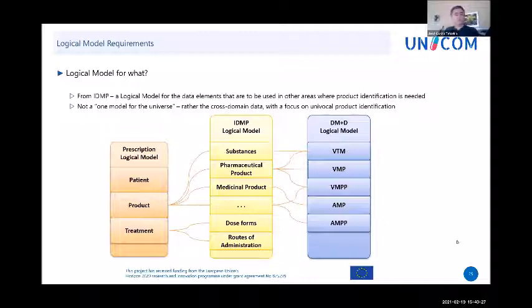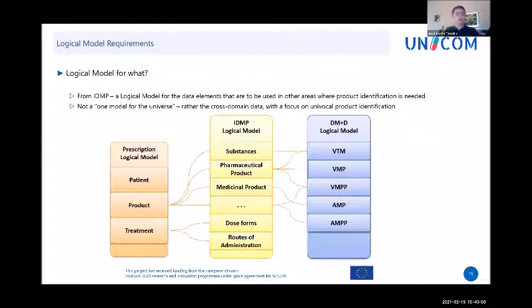But these concepts, if they are defined consistently, then I can define a medication valid for prescription in one country, even if the other country does not take that concept. To give an example to make it more concrete, if we say paracetamol 500 milligrams, box of 20 tablets, this does not have an IDMP identifier per se, but all these attributes are IDMP compliant. They can be based on the IDMP grammar.